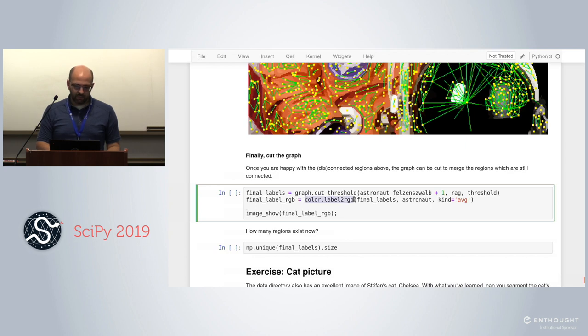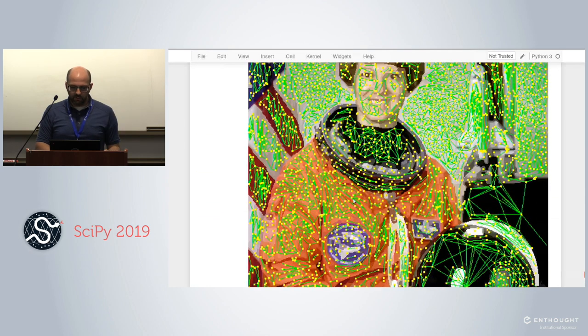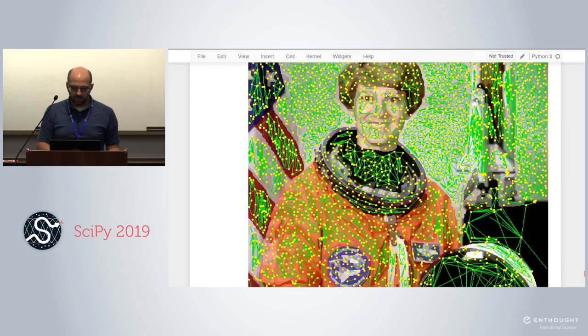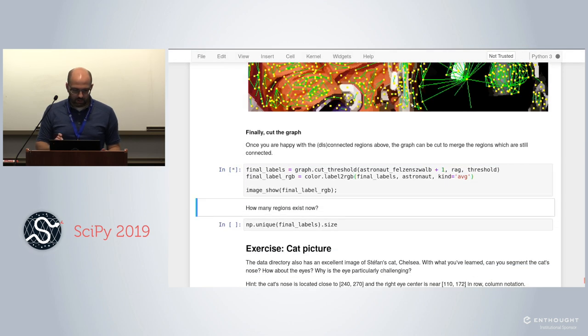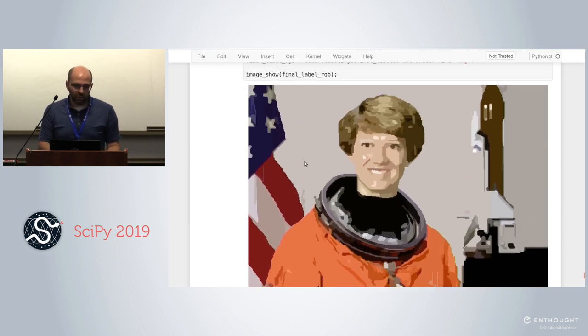And then we're going to use that same helper function from color that lets us take the labels that we then found in the cut image. And the cut here, just so that we're all on the same page, is everything that's still connected on this image is going to be considered the same region once we do our cut. So this whole collar region here is going to be its own distinct combined area. The majority, but not all, of the face is going to be a combined area. Each eye is individual, and so on. So we're going to cut that graph, and then the result is here. So again, there are multiple superpixels in here. This actually looks a little more perceptually interesting than the SLIC result did, which kind of just blanked the whole face and so on.